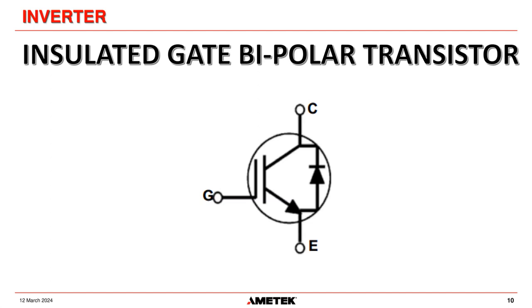And you can see why it says insulated gate, because you can see there is an actual physical gap between the gate, which is this terminal here, and the collector emitter. There's actually no physical electrical connection between the gate and the collector emitter circuit. So that's why it's called an insulated gate bipolar transistor. Really what happens is they use the gate drive of a MOSFET, which gives us isolation and is voltage controlled. And we use the collector emitter of a bipolar transistor. So that's why we get insulated gate, which is the MOSFET side, and bipolar transistor is the collector emitter side. Hopefully that explains what an IGBT is.